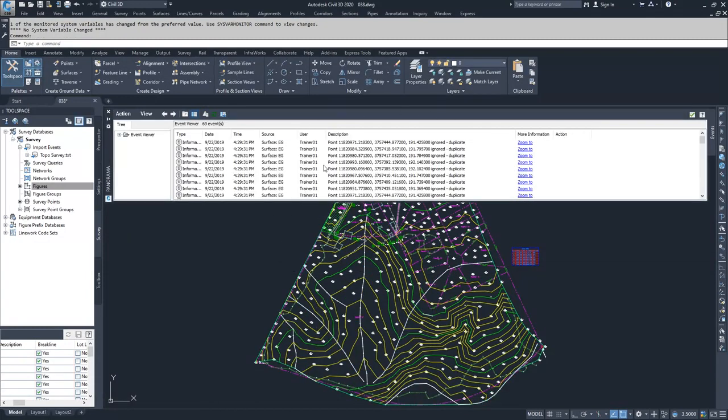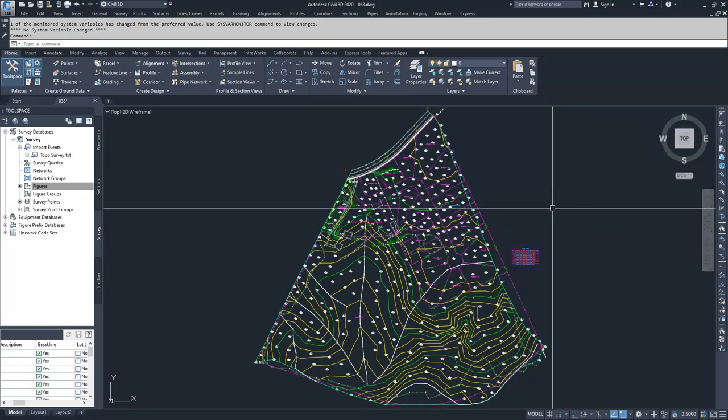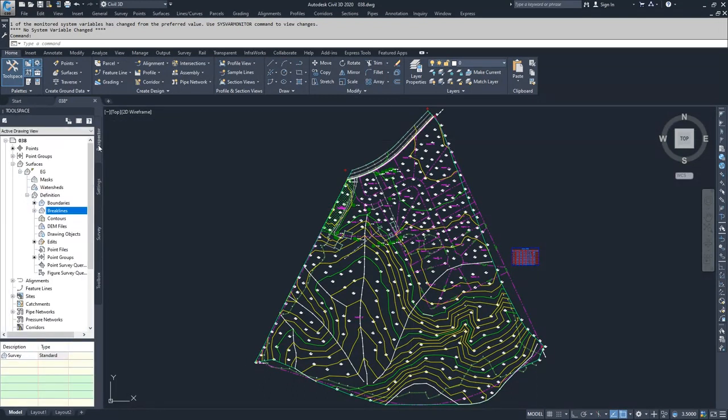And what you'll see here is we got a little bit of an error window. And what that's from is that when we created our surface, we had that definition that said whether or not it would allow crossing break lines. We never changed it to yes to allow crossing break lines. So we have a couple break lines that cross each other, and that's what the warning was about. So now if we jump back to the Prospector tab and we go to break lines, what you'll see now is that our survey definition shows up, and all those break lines that are part of that survey import are inside of this explanation of our definition for our surface.